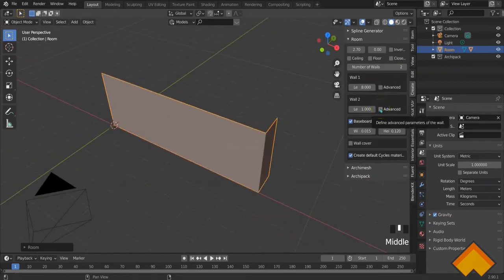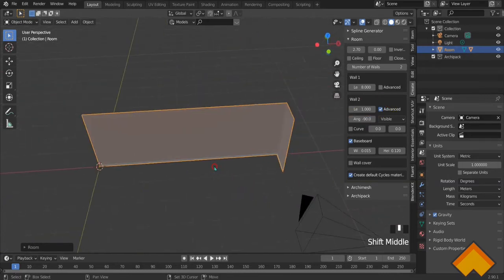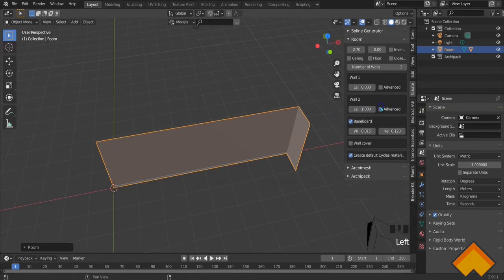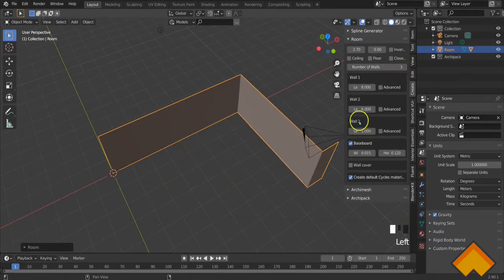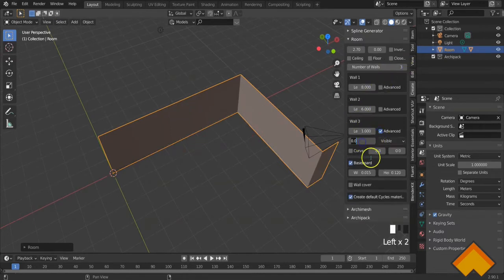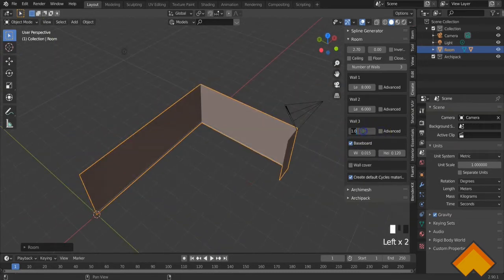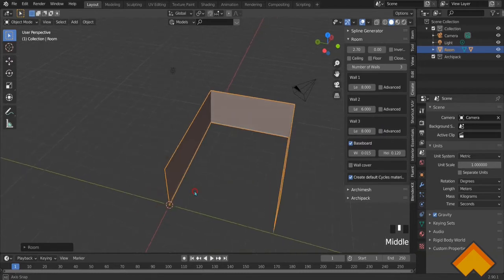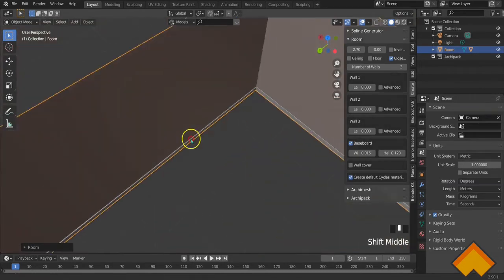Now with this we have to click on the advanced, and the degrees angle we have to change. Instead of 90, we have to write -90 to cover up in the opposite direction. At times you have to change this with the advanced settings. 6 meters, add in another wall. It's going in the wrong direction again. Advanced settings, 0, opposite is 180 degrees. That's good enough. Now 8 meters, and I am going to close this. By just clicking that box, it is automatically going to close all the walls. Now you see this beautiful skirting that comes in.